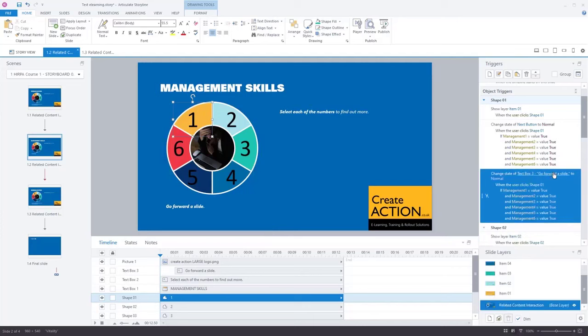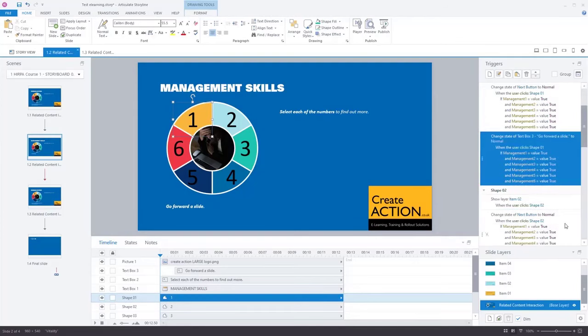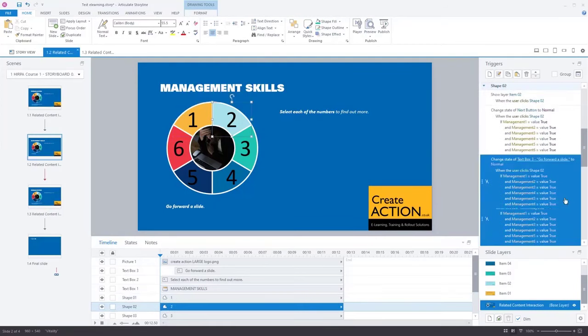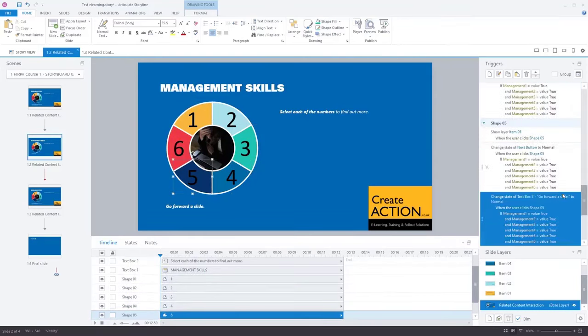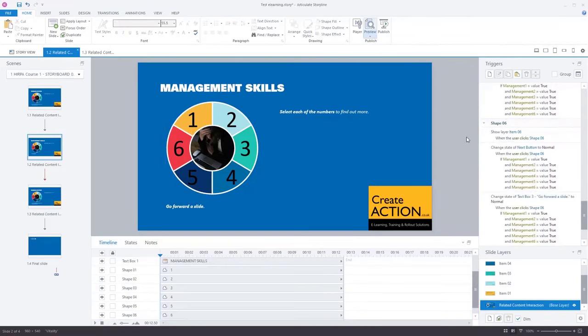Change the state of text box 3, go forward a slide, to normal when the user clicks on shape 1 if, and then all the variables. There we go, copy that. Paste it for each of the buttons. So shape 3, shape 4, shape 5, shape 6. And let's preview this.